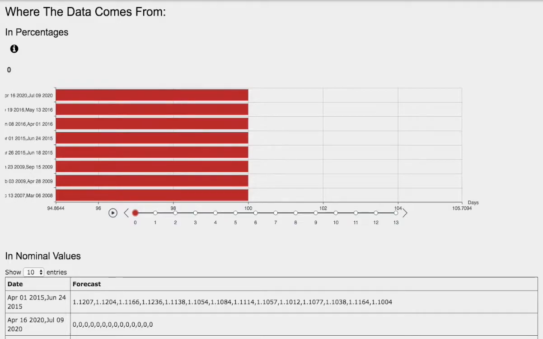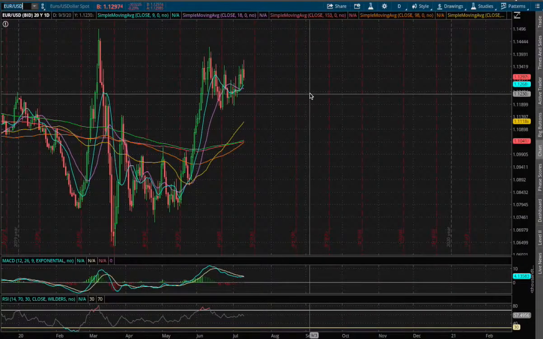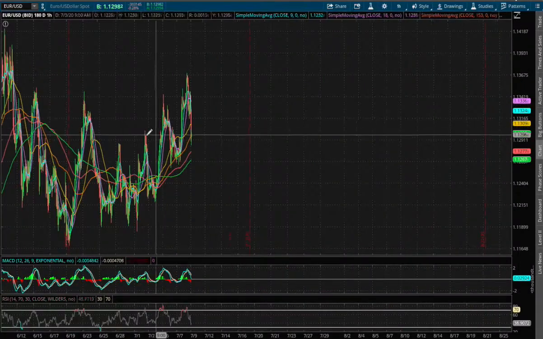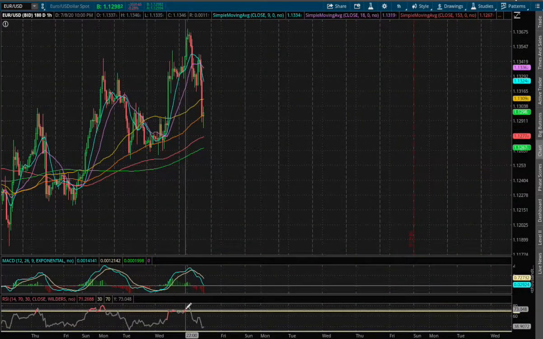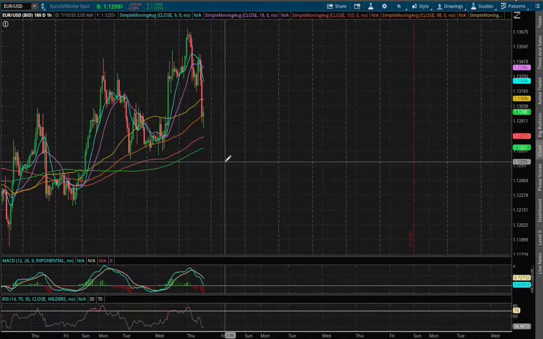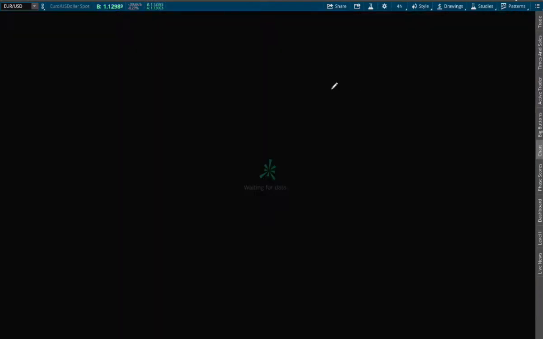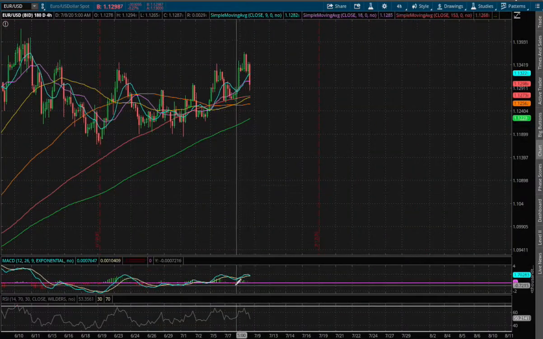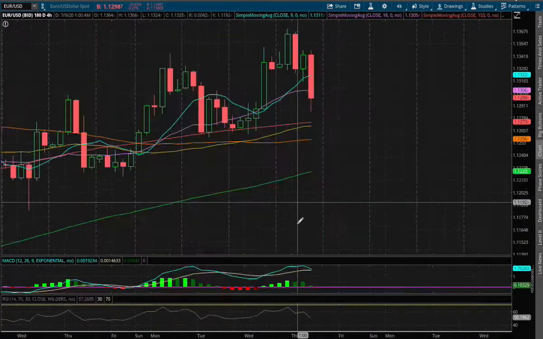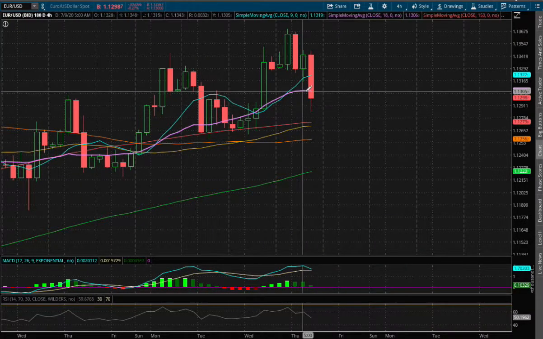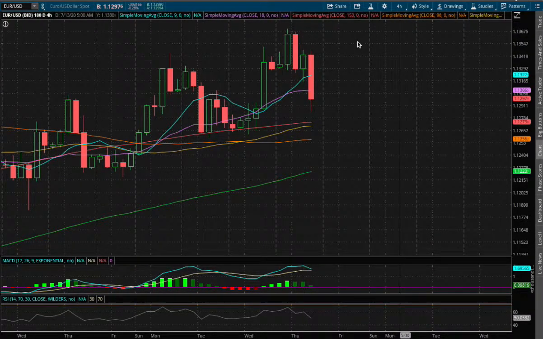Euro over the USD. So back to the technical analysis, we're currently down 28 basis points on the 1 hour chart. We were overbought on the RSI overnight between Wednesday and Thursday night, and we are now approaching negative MACD. As for the 4 hour chart, we are still in positive MACD, however we see a slight divergence on the 4 hour MACD, and we may possibly close below the 18 moving average, this purple line.